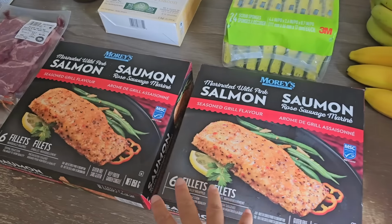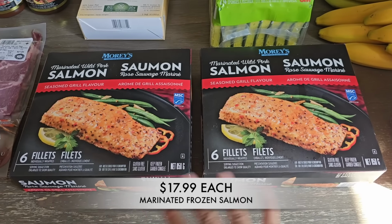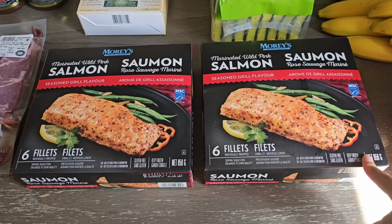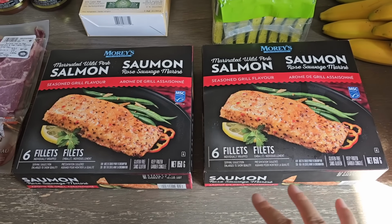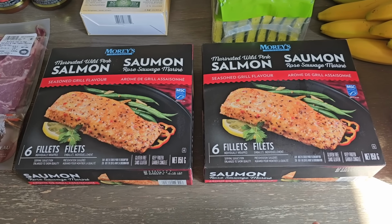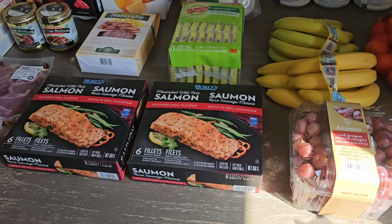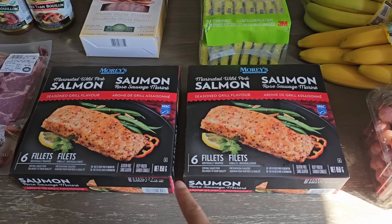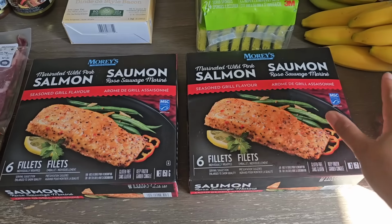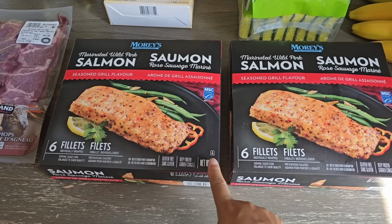Over here, I stocked up on this salmon because there was a sale and we actually did not need to get this at all because we've been doing some shelf cooking. So we've been shopping our freezers and our deep freezer for proteins, for meals, and we always have a whole bunch of stuff that we can do for sides and veggies. So to save money on the grocery costs right now, I've been purposely doing some shelf cooking, but with this sale, it's too good to pass up, and I do have a little room in my freezer, so one box will go straight to my deep freezer, and the other box will go straight to my regular freezer.